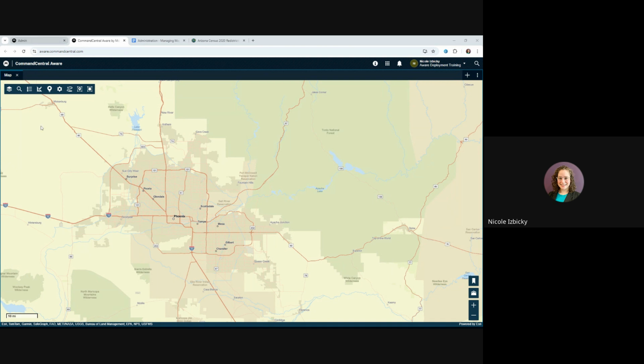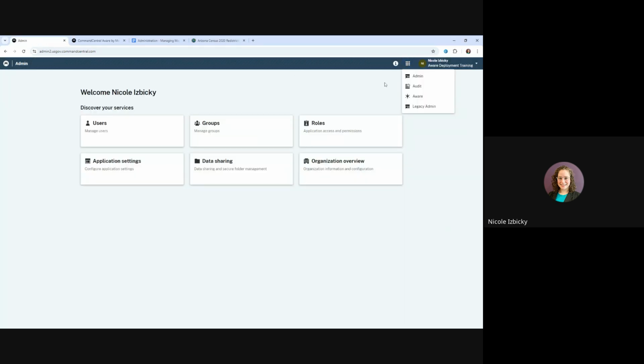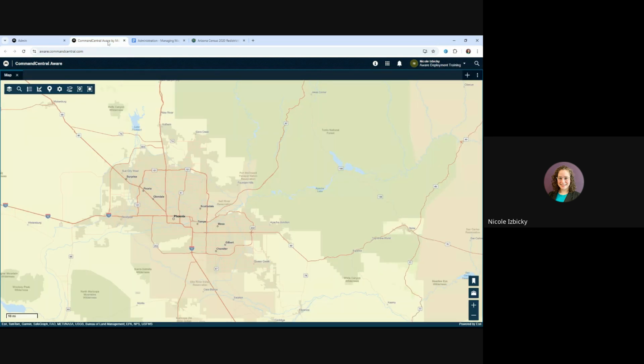If there are other questions, feel free to throw them in the chat. I am going to jump into the admin section just because that was the purpose, and I don't want to over talk myself here. Okay, so just to get everybody familiar from a navigational point of view, this whole time I've been within CommandCentral. Right now I'm in CommandCentral admin, and then I had switched myself over to CommandCentral Aware. So that's what I meant when I was talking about multiple products within the same thing.